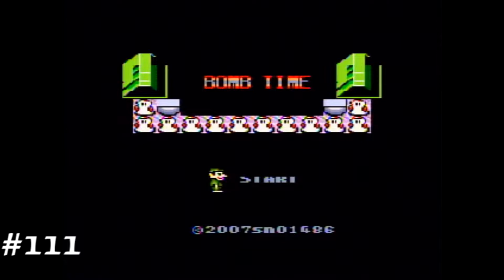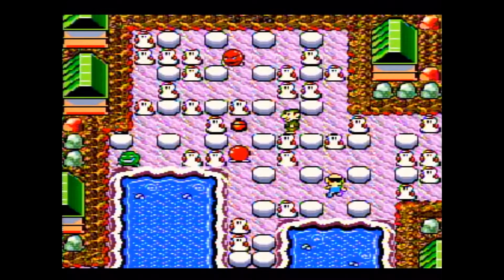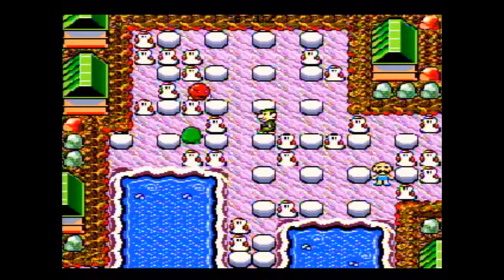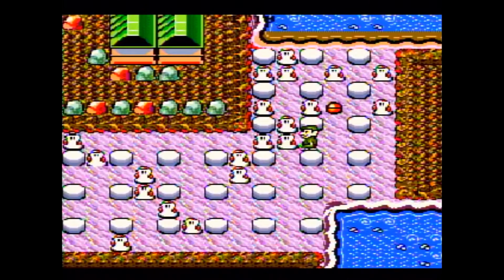Bomb time. Take a wild guess what this is going to look like. Yup, it's Super Bomberman 2, but with Luigi in the lead role. Because of how slow the game runs, blowing up enemies is a massive chore. It's only made worse by their hitboxes being about half the size of their sprites, and the pitiful starting size of each bomb's explosion.